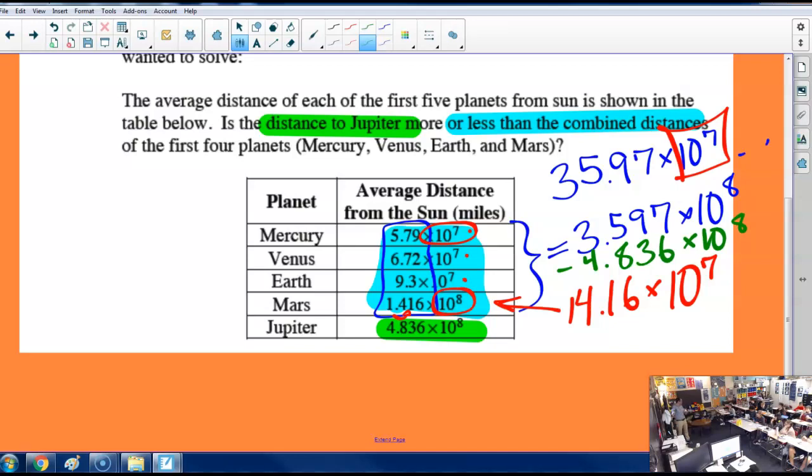We're finding the difference. Hazel, here's the trap you fell in. If I compare 35, it looks like this is bigger. But that's in the wrong form. If I put it in the right power, like Alex did for us, and I get it in times 10 to the 8th, this is smaller. Guys, fathom this with me for a second.